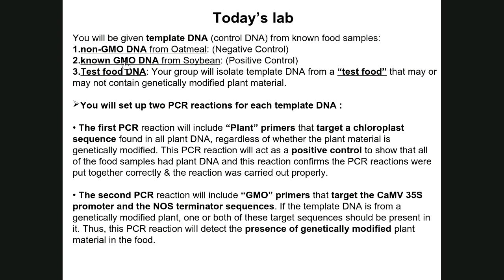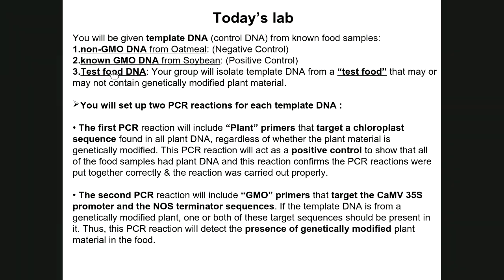So listen carefully. Samples 1 and 2 have plant DNA. The only difference between these two is that sample 2 serves as template DNA that also contains GMO DNA. They both have plant DNA, but this second sample has a little extra DNA called GMO DNA. Then normally, y'all would work in 6 groups, and we would give you 6 different test foods. Could be anything from Doritos, Cheetos, to Fruit Loop cereals, to papaya, to veggie sausage, to cornmeal, and each group would go up and choose one of these test foods.